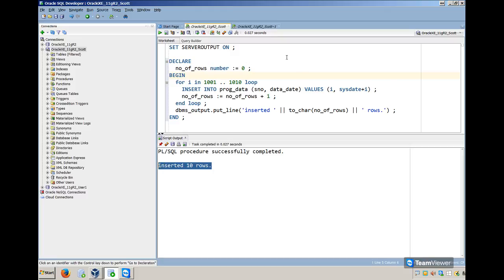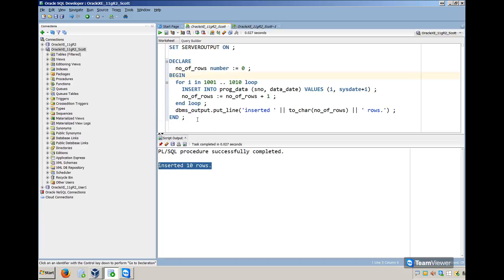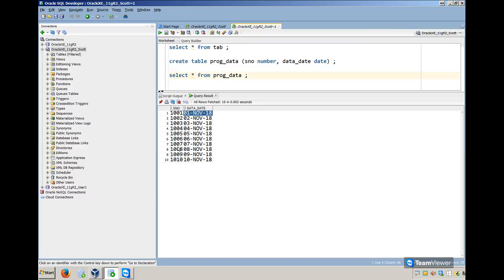Now if you look at the data, if you run this command, you can see that there are 10 rows inserted, and this is going somewhere into November 2018 date. So this is all looking good. Now, what if you run this program again? It is going to insert another 10 rows, but it is duplicate data. If you run this select again, it is inserting exactly the same numbers because we hard coded the start and end values.